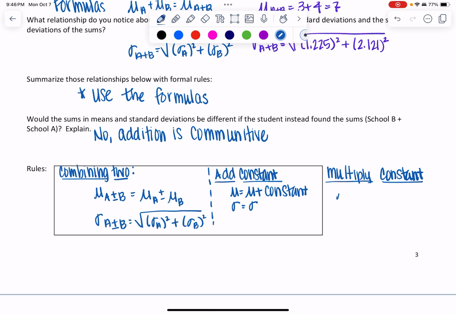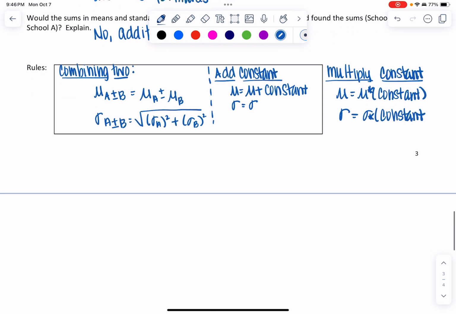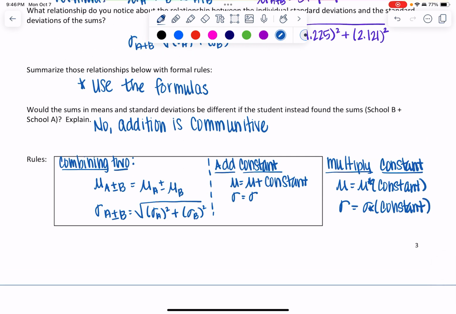When you multiply a constant, your mean is equal to the mean times the constant. And the standard deviation is equal to the standard deviation times, you put a times sign in there, constant. Okay, I hope with me beating you over the head with these two formulas that you get the idea, and then these two additionally will help with the other things that we have focused on. So far, this is the summary of everything we have learned.